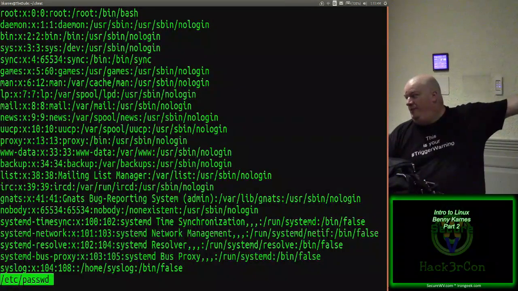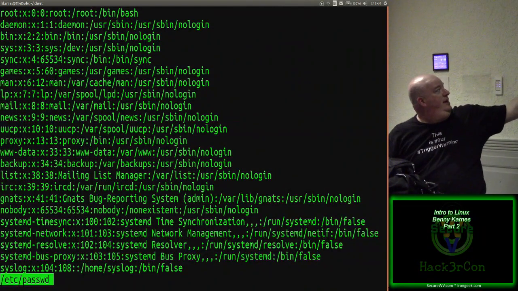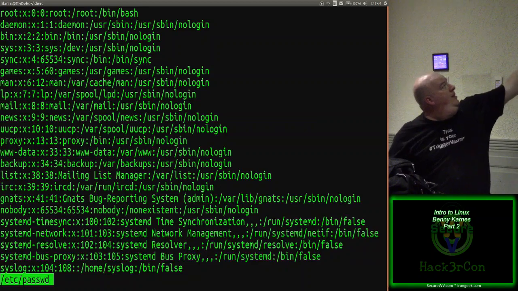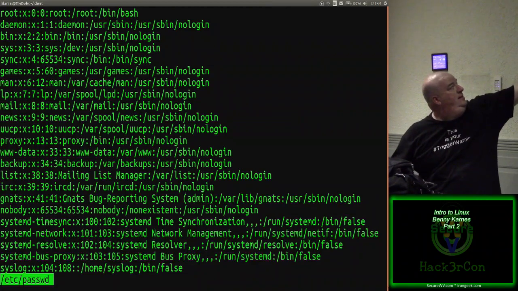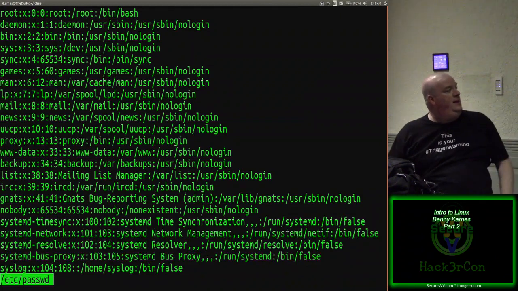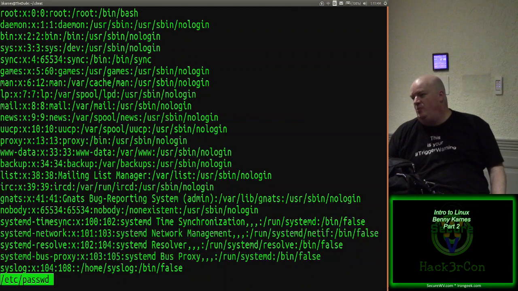Here's a password file. What do you not see in here? Here's data. See that X? That means that the password is saved in the shadow file. So you're going to want to get the shadow file to get the actual hash. I'm not going to show you my shadow file.